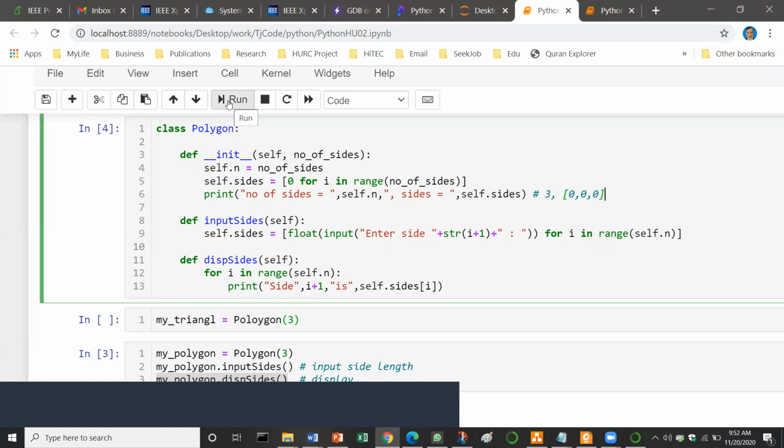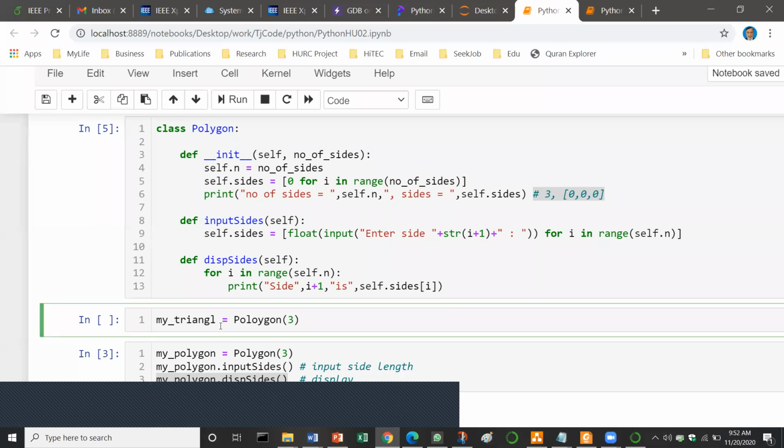I just compile it, and now I run it. Now I call my triangle equals polygon. Sorry, just executing this line.